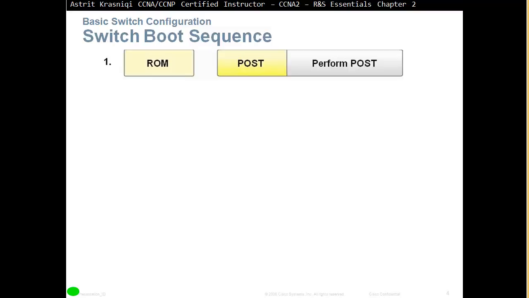First we have ROM, read-only memory. Read-only memory is non-volatile memory, which means that it doesn't need electricity to retain the data. In there we have something called POST. POST is power on self-test. So the switch will do power on self-test as soon as you boot up. It will go through the test, making sure all the components are functioning as they're supposed to. Power on self-test, pretty much every device will do. Even your TV or washing machine will do power on self-test. All the devices have this.